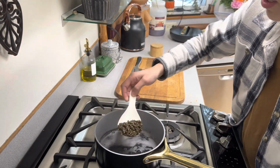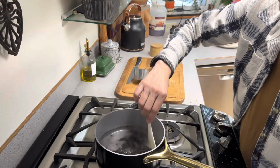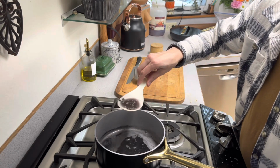All right, so these are done. They do look green right now, but as they sit here in their stuff, everything's gonna thicken up and these are gonna be more of a black color because you can see all the dye came out of them.